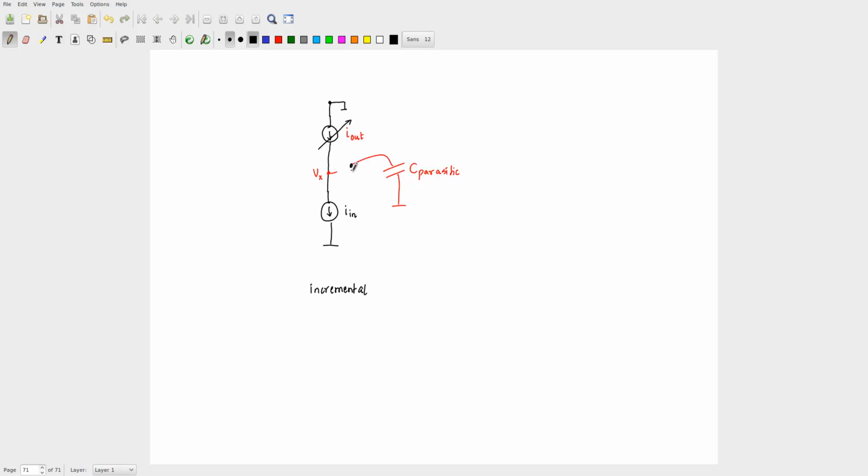So in an incremental circuit, what will this value be? It will be 0. Why? No, don't assume that the parasitic has got shorted out. Because you are looking at an incremental circuit, you cannot have any DC values floating around. So that's why you don't have the DC value. Have you got that aspect of what I am trying to tell you? This parasitic capacitance is just some parasitic in the circuit. Take any circuit; I am now drawing some full circuit here.